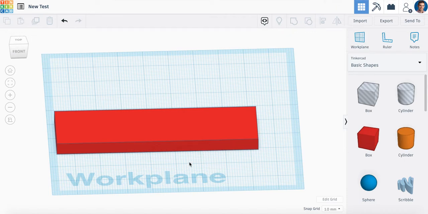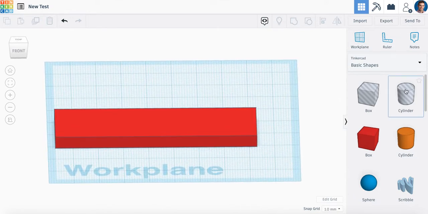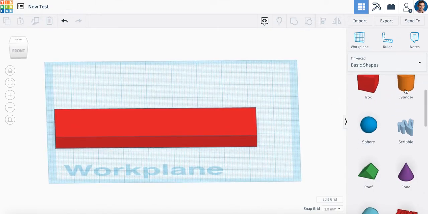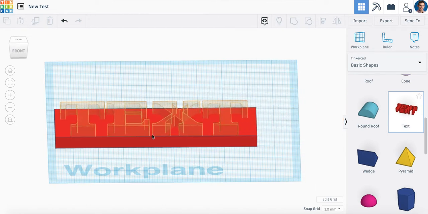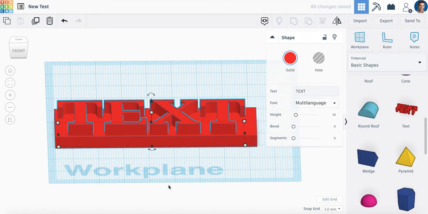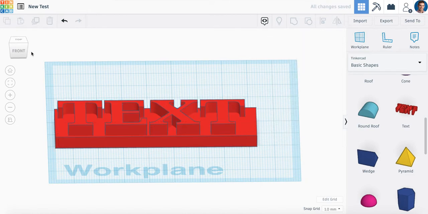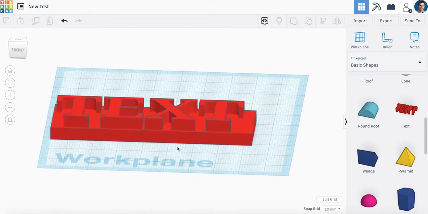And now I'm going to add my name. How I'm going to do that is within the basic shapes, I'm going to scroll down until you see the block that says text. So you're going to click on the text box and click and drag it over top of the icon we just had. You can use the top view if you want, just to see where it's sitting. So notice that it does fit perfectly into the block. If yours doesn't, make sure it fits.